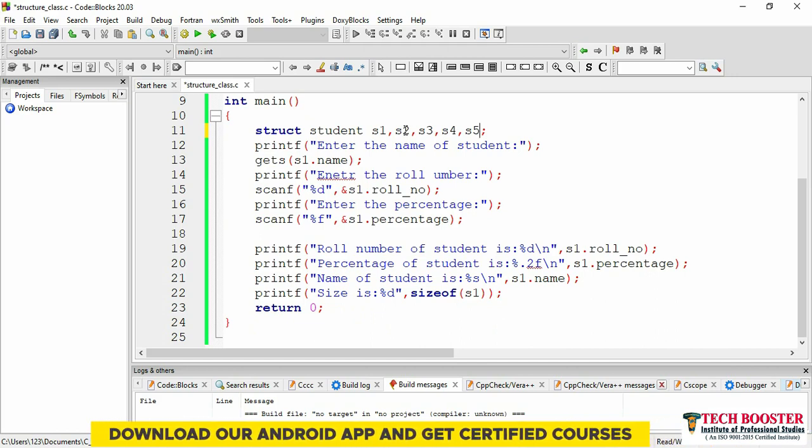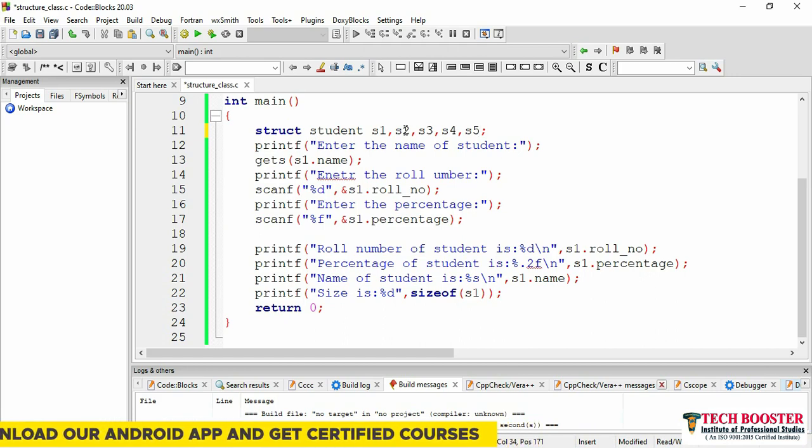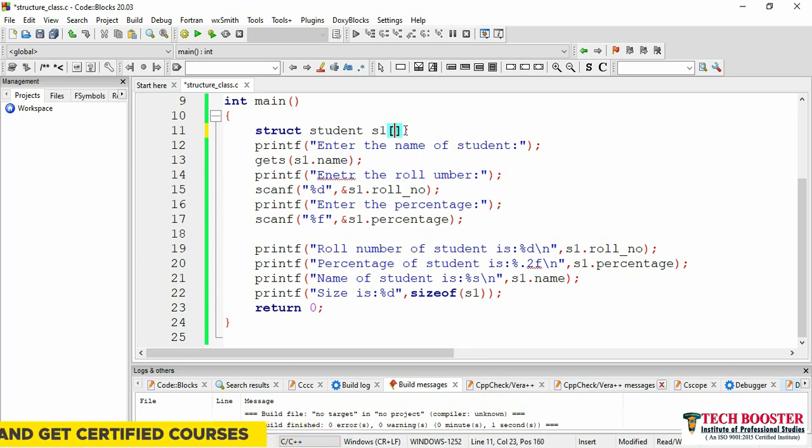We can get our output just by considering an array, because an array can hold multiple elements. So here we'll consider an array of size 5 because I want details of 5 different students. So this is my array.